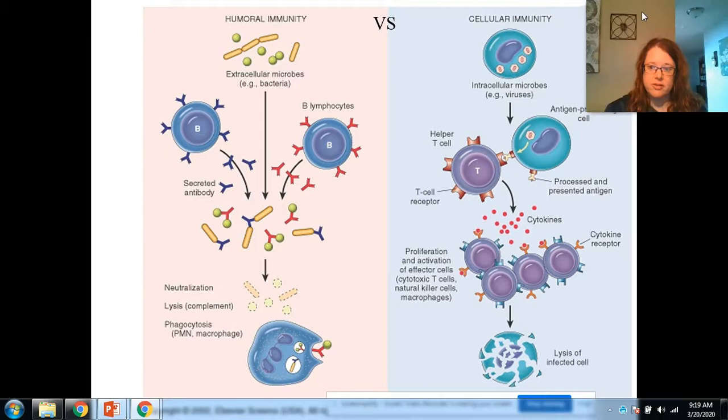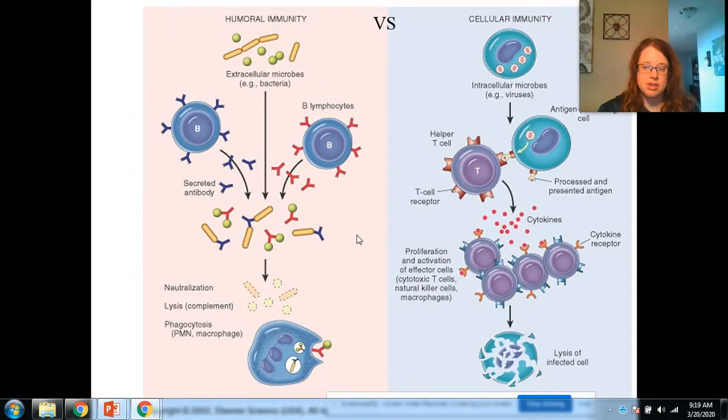Okay, I love this diagram. I actually wanted to create a foldable with this diagram because I like it so much. So you can see here we have humoral up here and cellular, or if you want to just change it, cell-mediated, it's the same thing up here. And here we have an intracellular microbe. So you can see this is a body cell, and if you want to label that, that is the body cell. And inside of that, these are little viruses that have basically taken over this body cell. So this body cell is in deep trouble at this point.